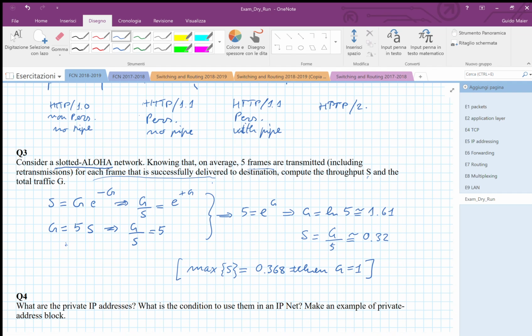Okay. So we have overcome the best value of G, so we are overloading the system, and the throughput is a little bit less than the maximum possible. So if you are considering the behavior, it means that we are in a unstable area there.